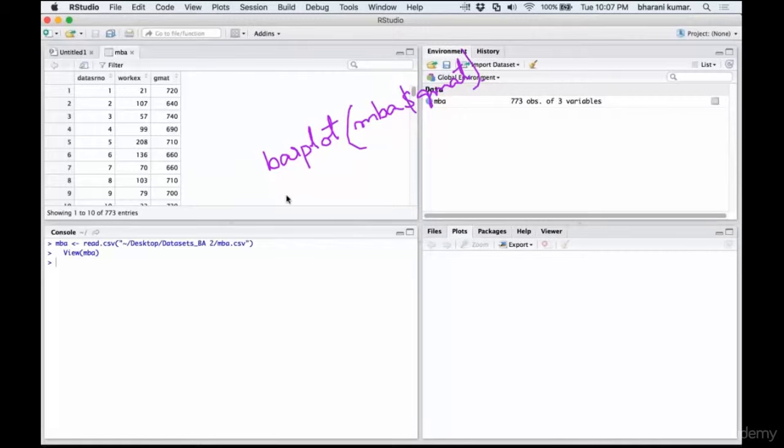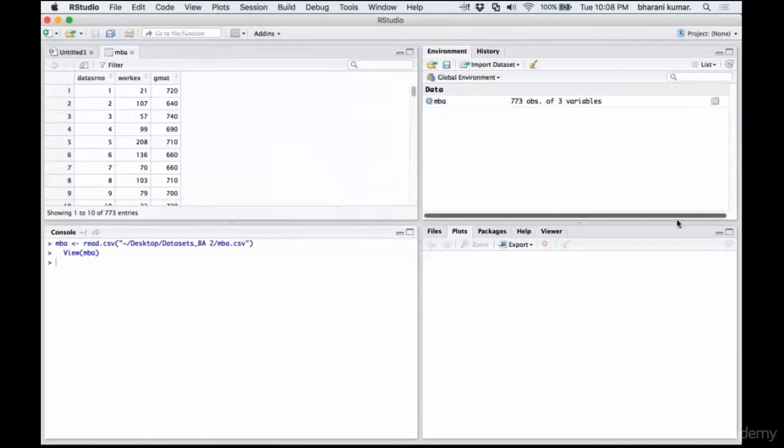If you want to draw a box plot, it is boxplot. And if you want to do that for, say, work experience, it is MBA$work experience. In that way, it is extremely simple.